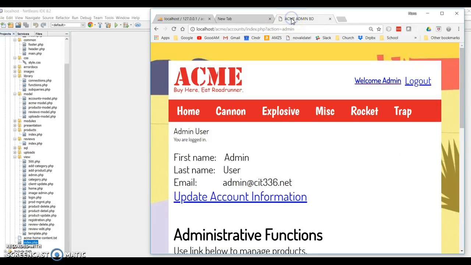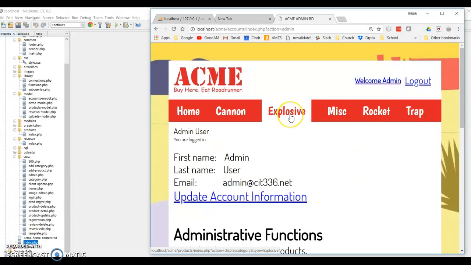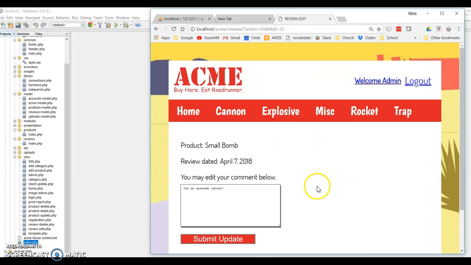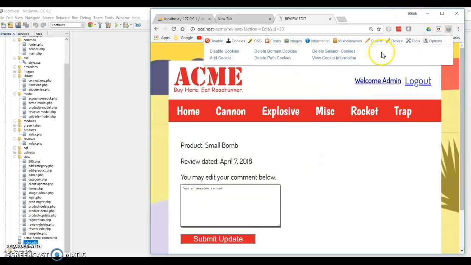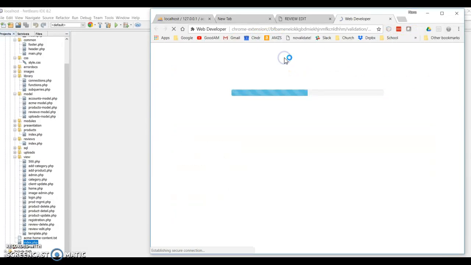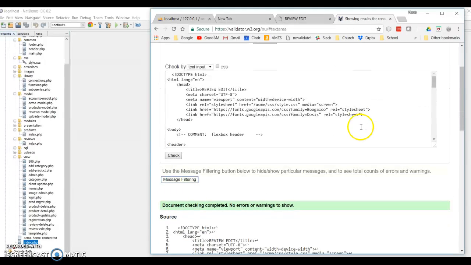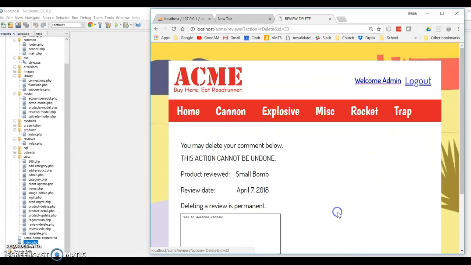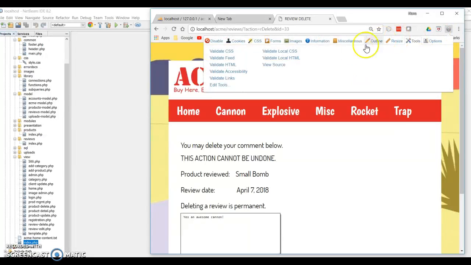I'll go back and show that the edit page is validating the HTML, and I'll go to the delete page and validate the CSS.